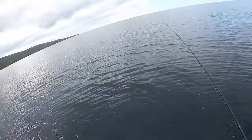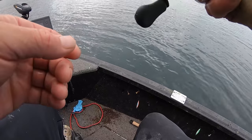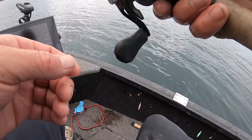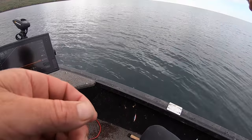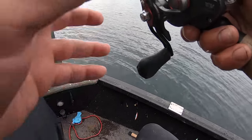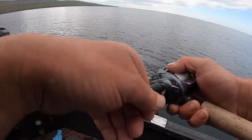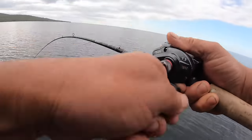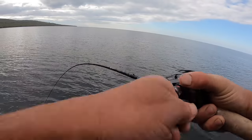There he goes. Right there. Yep, there's the bait, a little behind him. See if they'll come charge it. They'll watch. Sometimes they'll see it, and they'll still come flying for it. Here comes one. Yep. Here he comes. Smack it. Yep. Got him. Every cast, dude.